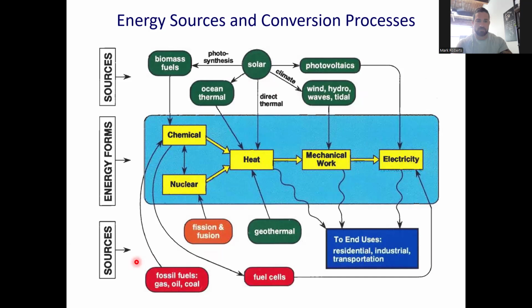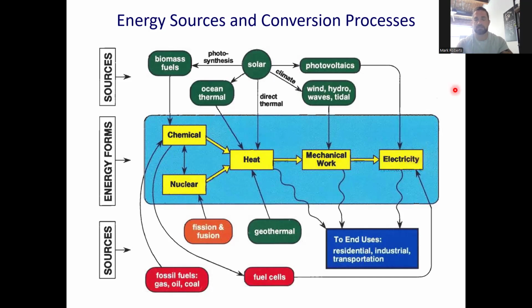Down on the bottom here shows some other sources in either red or orange, and I don't know, maybe that means they're bad. But anyway, the fossil fuels are typically used as our energy source to burn for heat and use as a conversion to mechanical work. So, for example, your internal combustion engine burns petroleum and creates mechanical work so you can move your car. Or coal-fired power plants will burn the coal to produce heat to do mechanical work to be converted to electricity.